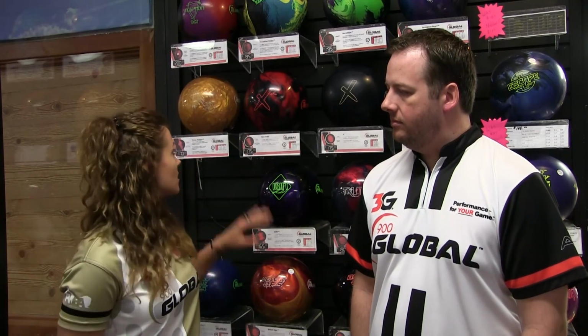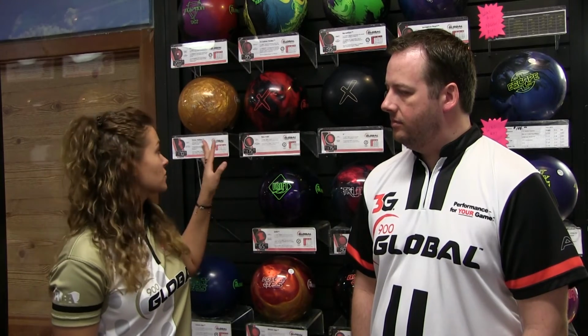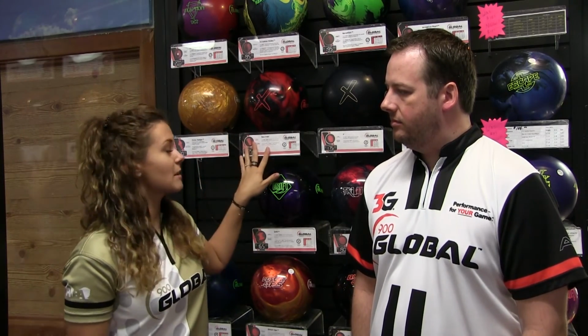I compare it to the Honey Badger, which is definitely more of a skip flip kind of motion. So this ball would be probably better for easy link conditions. And this one I'm probably gonna use for flatter patterns when I need a lot of control. What do you think? What did you see?